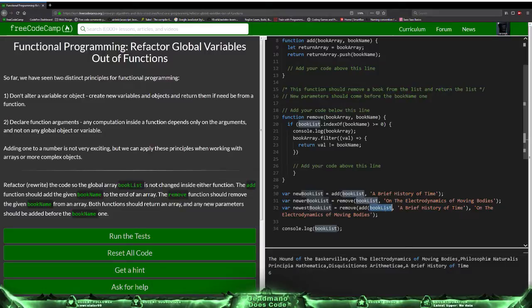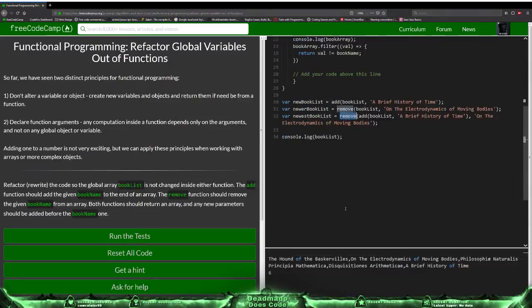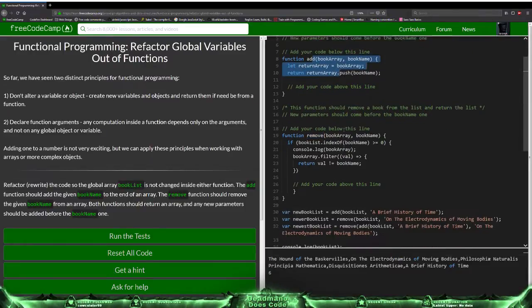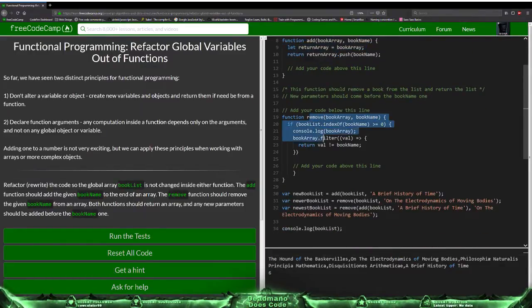Booklist, booklist, booklist. Am I missing something? I really feel like I'm missing something. Because where's the 6? Is it the old splice code that it still remembers?